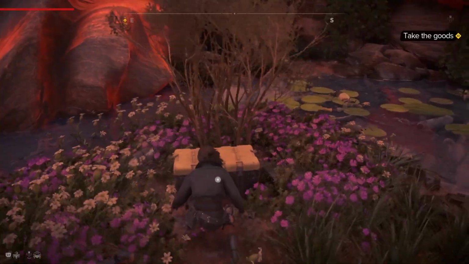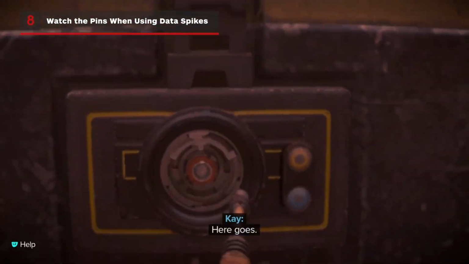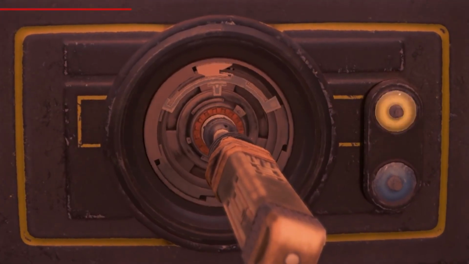When unlocking a door or chest with a data spike, watch the pin that taps around the outside of the lock. It moves outward a tiny bit just before it presses into the center, giving you a better idea of when to hit the button.